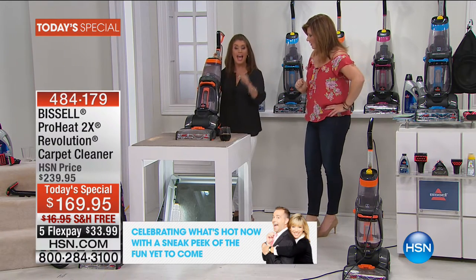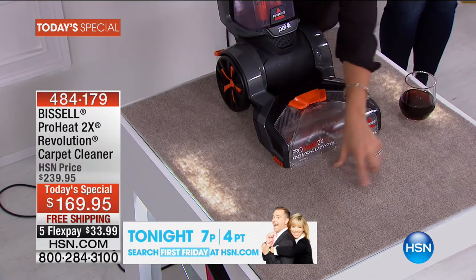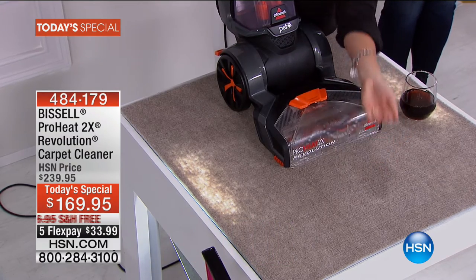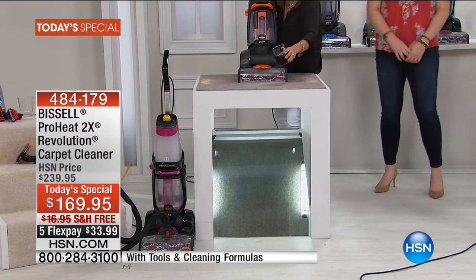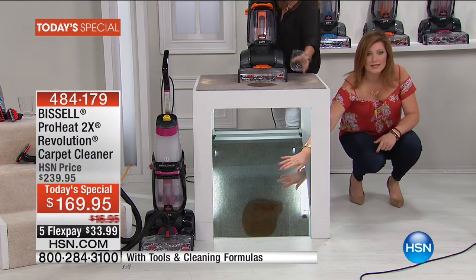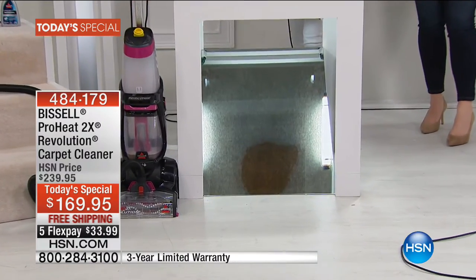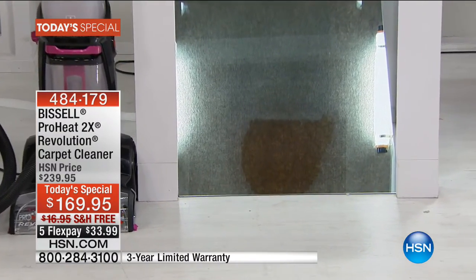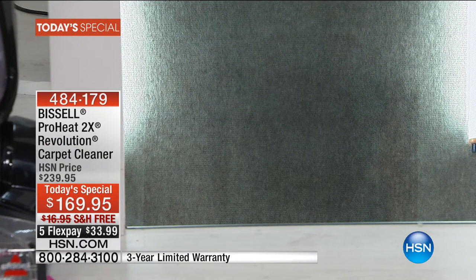The Revolution is going to out-clean the leading rental unit because of power. We have a table with carpet on it, a plexiglass underneath and a mirror underneath that, so you're going to see from underneath the power of the Revolution. I'm going to pour the stain here so you can see it go through, and then as I turn on the machine, you're going to see the powerful suction of the Revolution from underneath. Look — that is the coolest thing. This could be spilling a glass of wine or anything on the carpet — you just saw the stain go to the pad of your carpet. Now watch as we go over it.